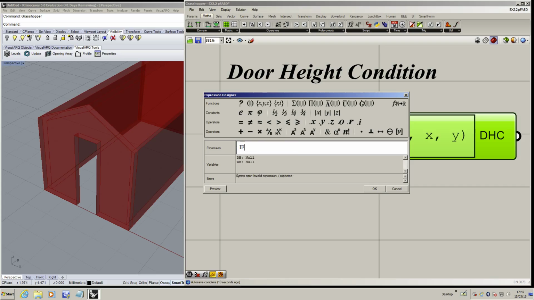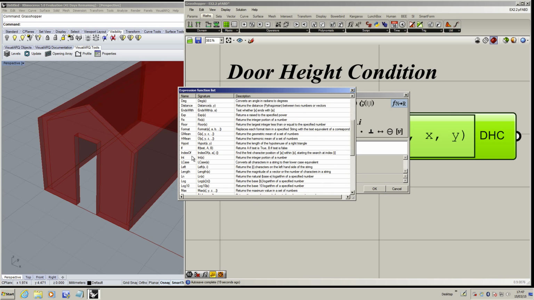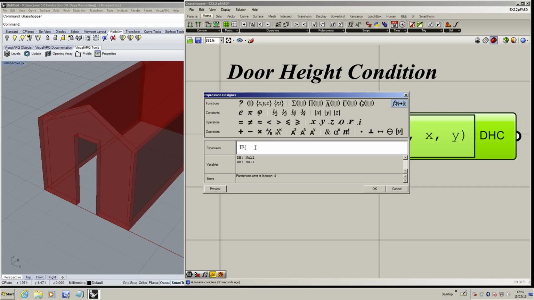So if bracket, and if you want to know how the if condition works, you can go here and you have here: if test, so if my test returns true, I will execute A. If the test results in a false argument, I will do my B. So if door height is smaller or equal to the wall height, then if this is true, then I can still use the door height.